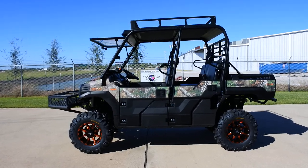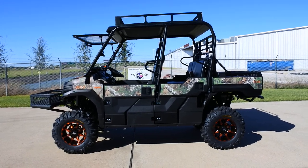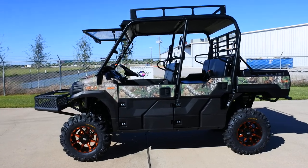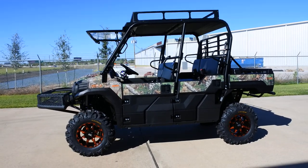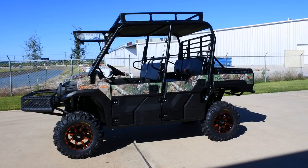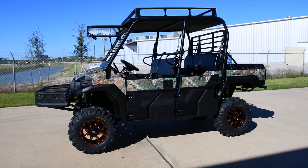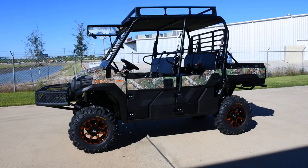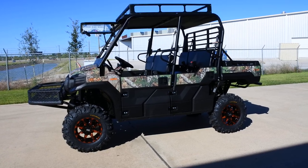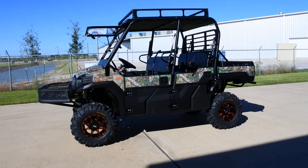If you're used to older Mules and haven't driven a new Mule Pro, come down and see us at Mainland Cycle Center. Take a test drive on our test track — these Mule Pros are just fantastic. If you're looking for all-out performance there are faster hot rods on the market, but this machine performs very well for many of our customers and is really just what the doctor ordered. Also worth mentioning: best warranty in the business — a three-year standard warranty from Kawasaki on these Mule Pros.